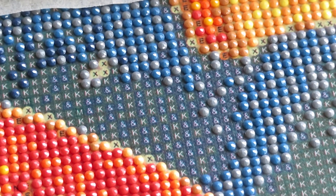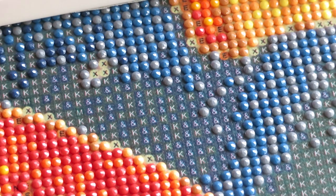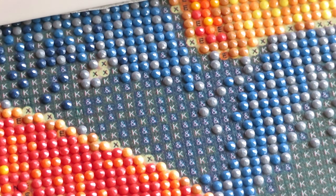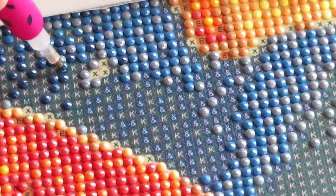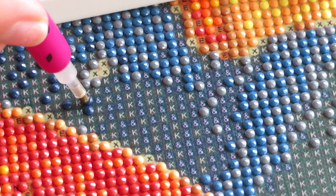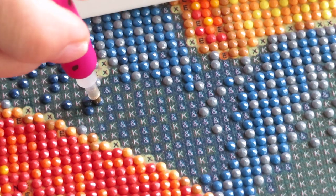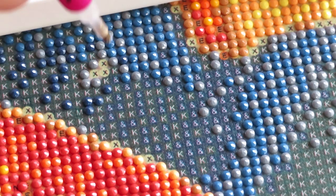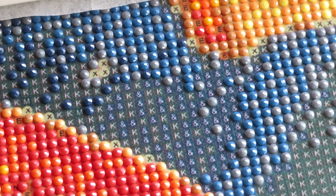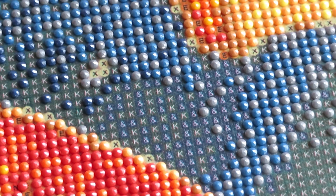Everyone, Natalia here. I'm working on koi fish, so I thought I might as well work a little bit together with you. I've been working all morning on it, and we have a big snowfall, so I'm just answering phones and did lots of diamond painting. Yesterday I did a little bit more cross stitching, but my plan is to finish koi fish as soon as possible so I can start work on my winter diamond painting at the same time.